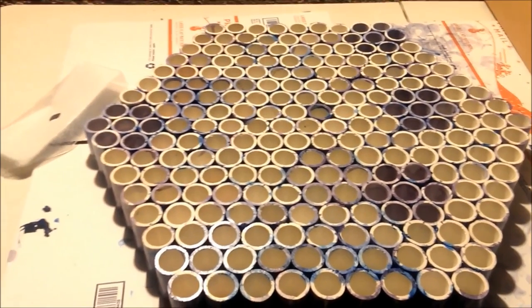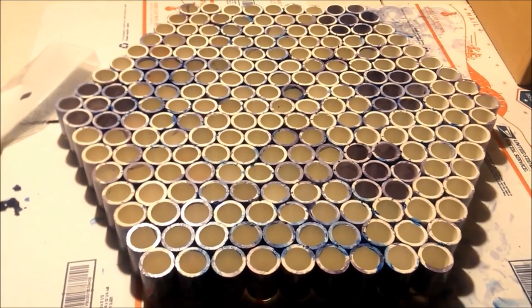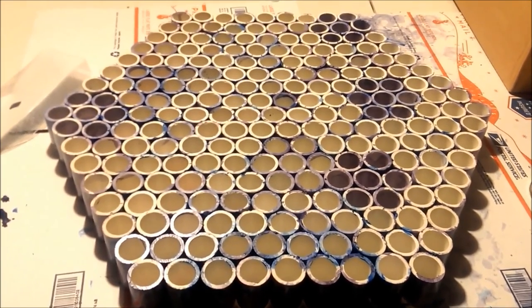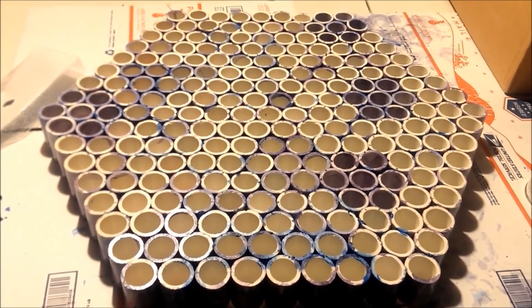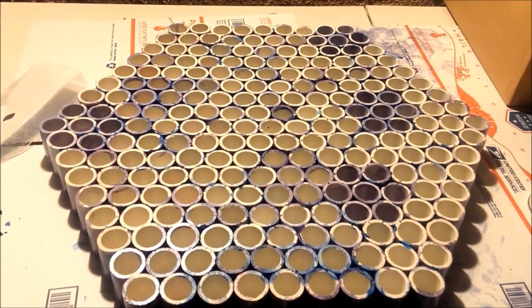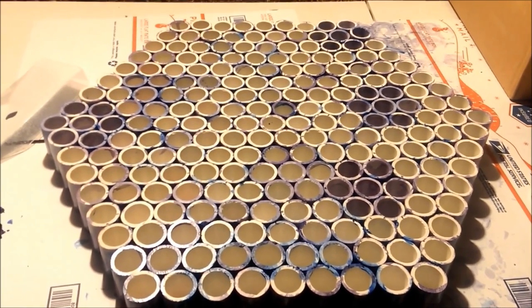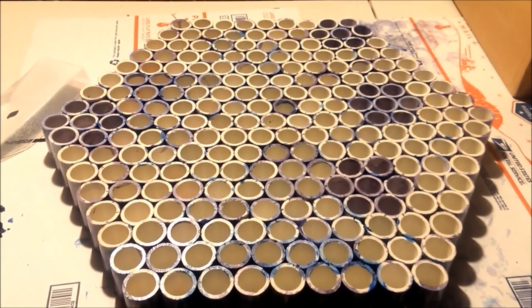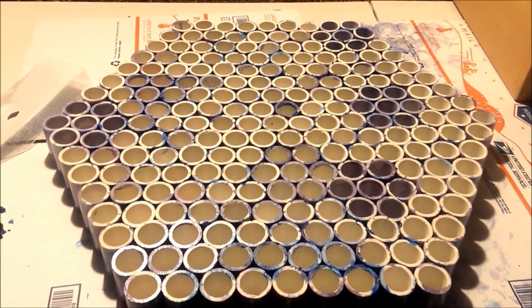Okay, guys. There it is, all glued together. 219 slots. I decided not to take it to the sander. It's pretty much flat, and you're not going to be seeing it. It's going to be all painted black.